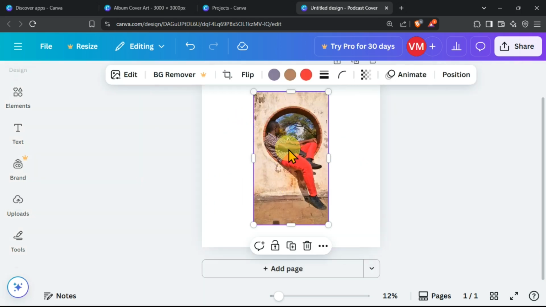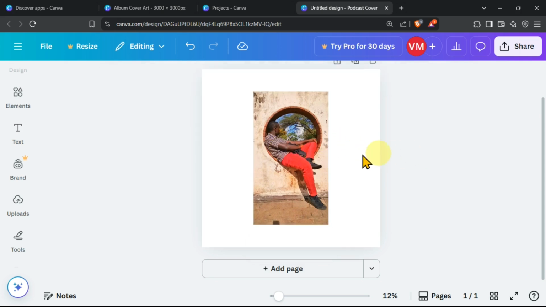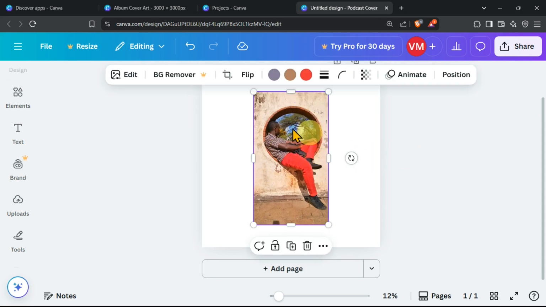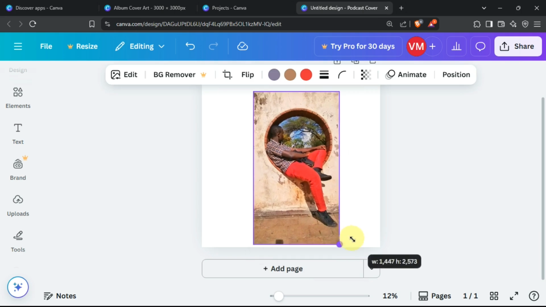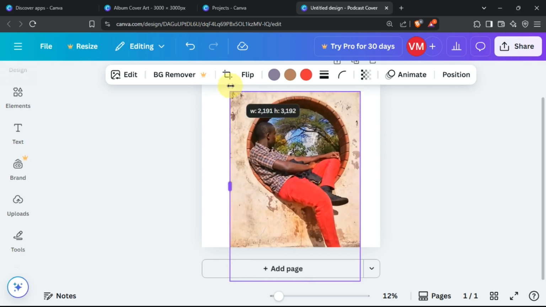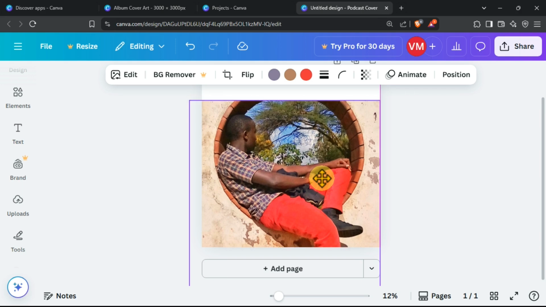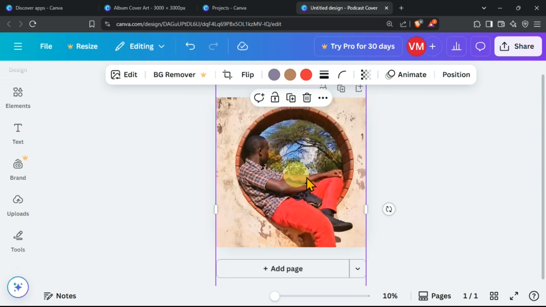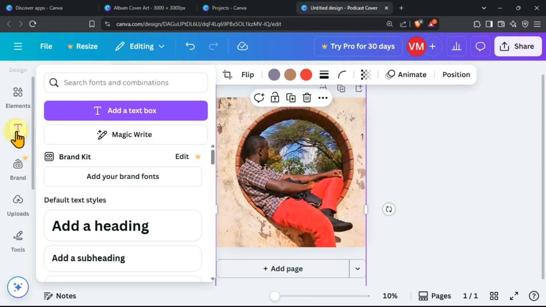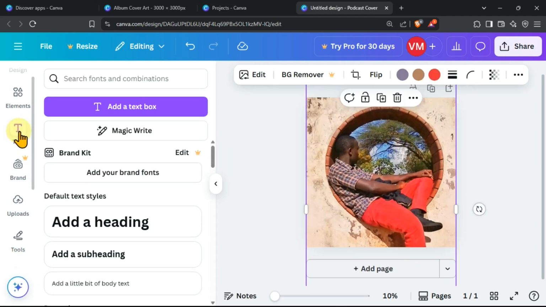Now I need to resize this, and as you can see, once I'm clicked on an image, for example this one, these options here appear, and if I click away they go away. So I'll click on it and I'll resize it. After resizing it, I can move it around the way I want. I'm centrally positioned. Now after that, I now need to start adding text, and to do that, I'll go to this section and I'll click on the text one. After clicking on text, I'll add a text box.